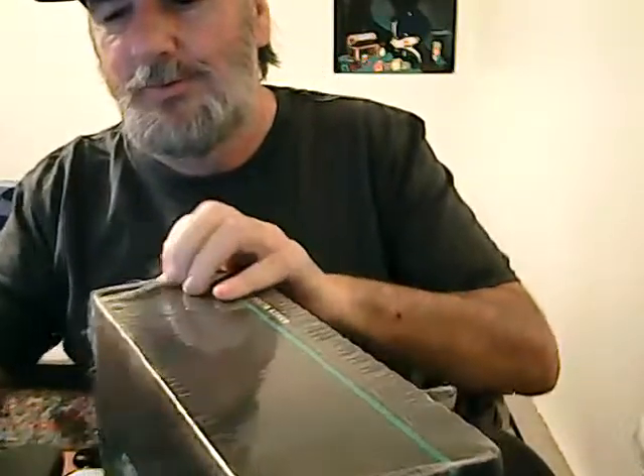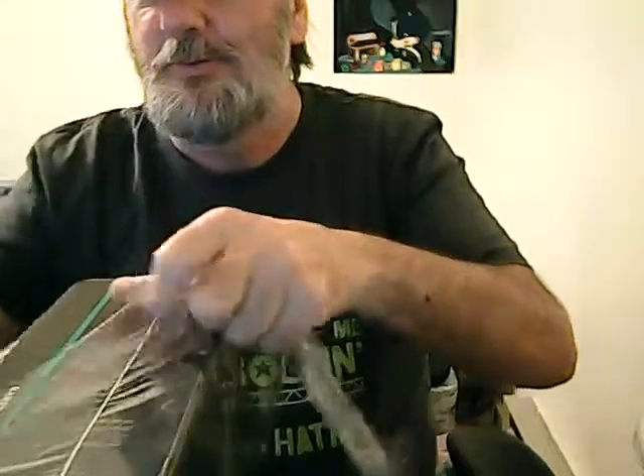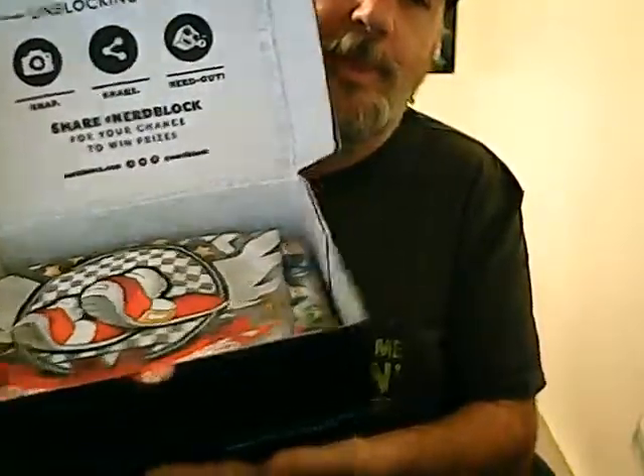So let's find out what's in the block. First we've got to take the plastic off, which I like — when they wrap them in plastic you don't have to worry about people getting in them or things falling out or touching the overstuffed boxes. I've avoided watching any spoilers so I have no idea what's in here. Let's open it up and see what's inside.